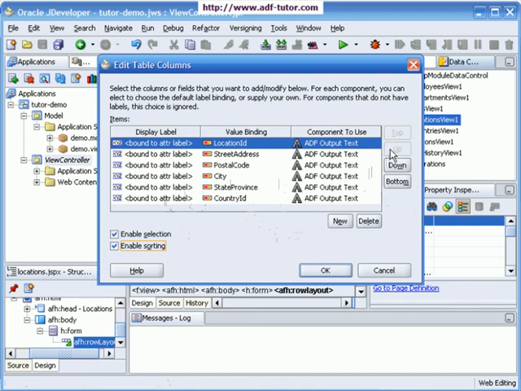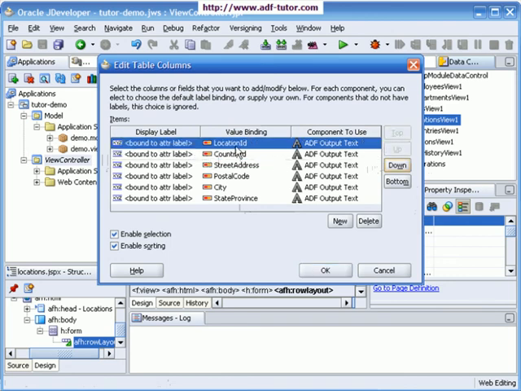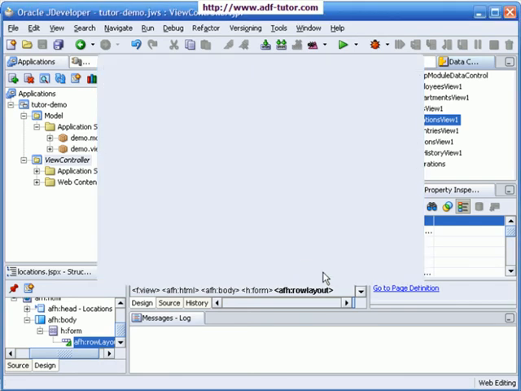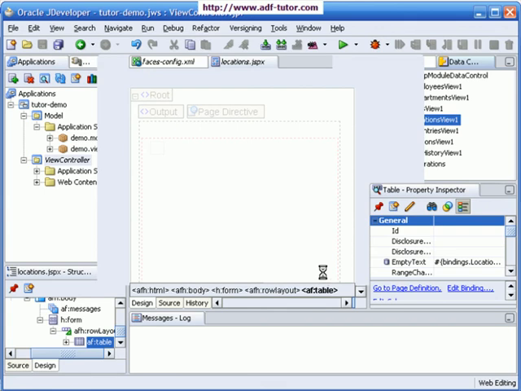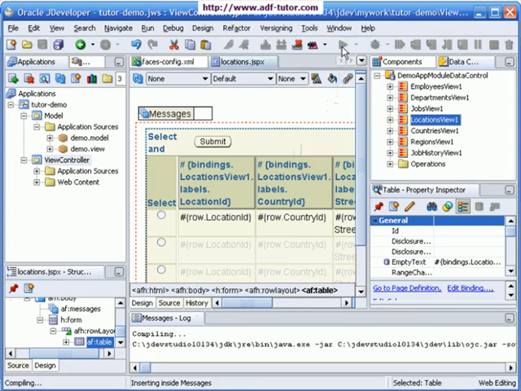You can select it and move it to the top, or maybe you can shift it down. So I'm taking this country here and location, country, state, postal code, city and state. Okay. So I have this table ready with me. I will just click save all and I will run this page.